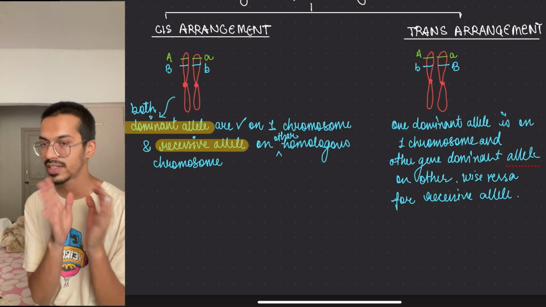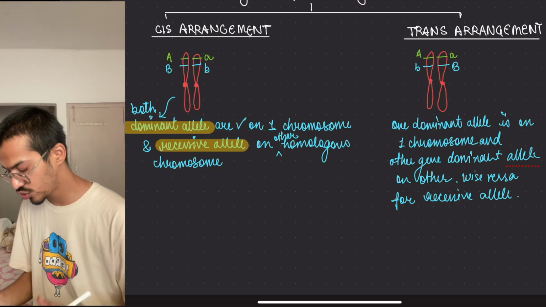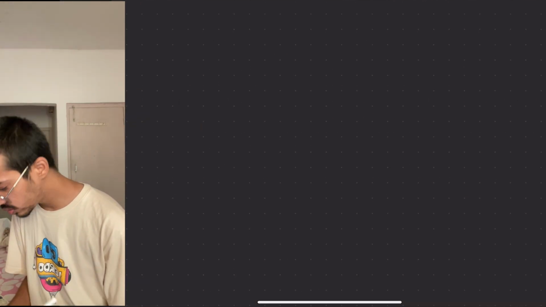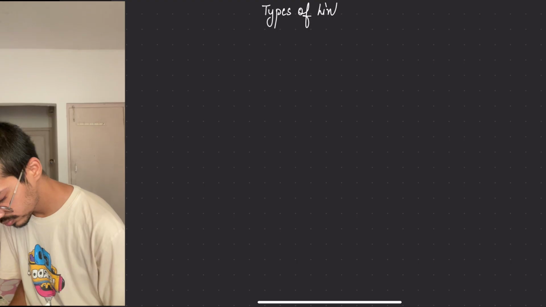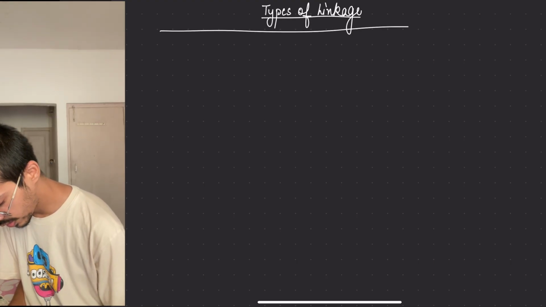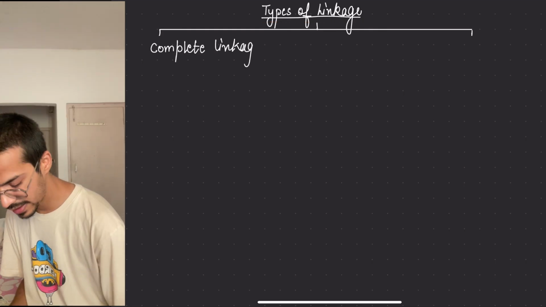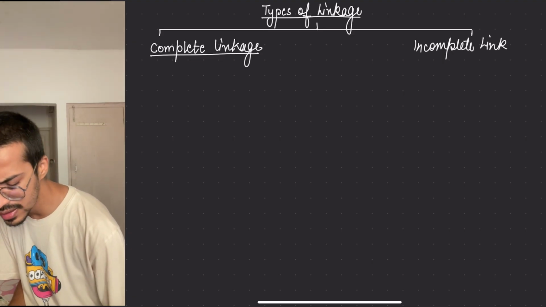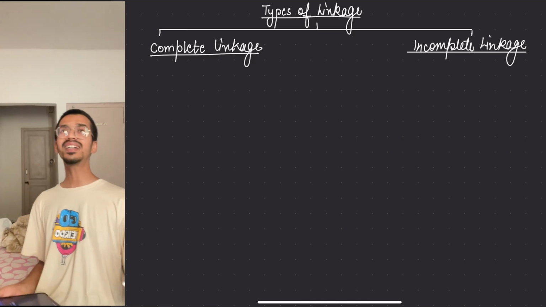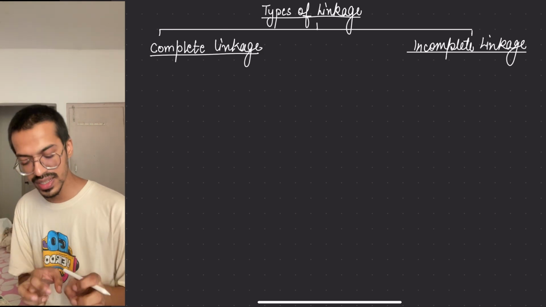Next comes the type of linkage. So linkage is of two types, complete linkage and incomplete linkage. Let's study it and see the linkage in more depth. Okay, so the next thing is types of linkage. We have two types, that is complete linkage and another option, incomplete linkage. Now here you have to understand a certain fact, beta. What is the fact? That complete linkage is very rare. Okay, we don't actually find complete linkage. There is always incomplete linkage.